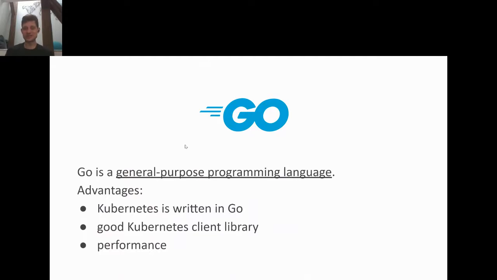So that's very good. And Operator SDK supports Go. People used to write operators in Go even before using Kube Builder, but now Kube Builder is integrated into Operator SDK. So basically, Operator SDK is the best way to build operators with Go.